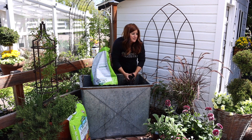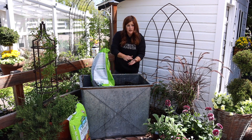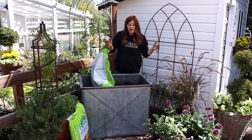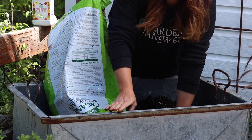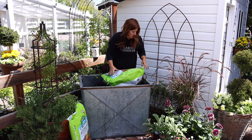Most of my big containers around here, like the big black ones we have at the entrance of our property, actually have a soil reservoir that's built up inside. That container came with a smaller reservoir than it actually looks like it has. I picked this metal container up for $50 at a consignment store, which I thought was a steal — it's a huge, thick, beautiful container. All right, I've got to quit talking and start doing more work.